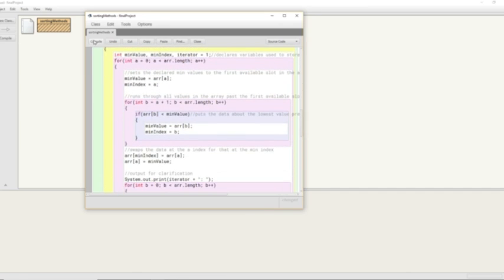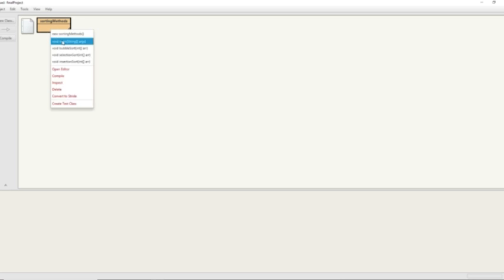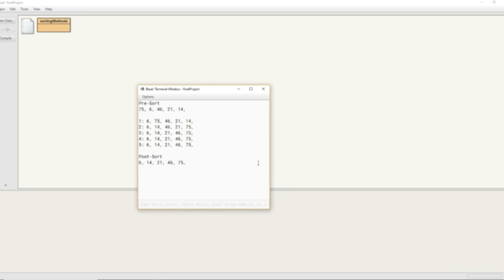And let's run this. And then we can see how this works here with the smallest point of data being swapped out here. And then that process continues here, and then here, and then here.